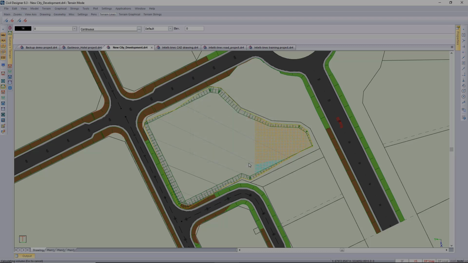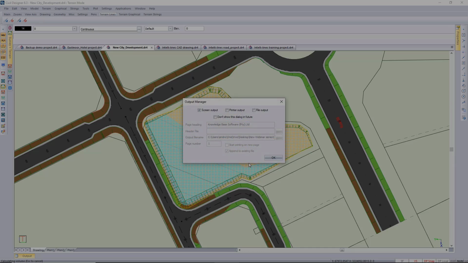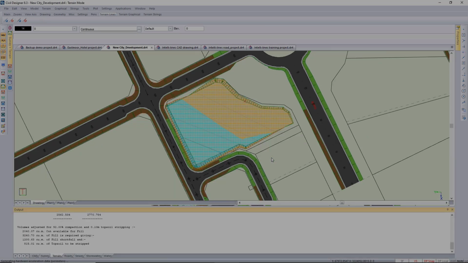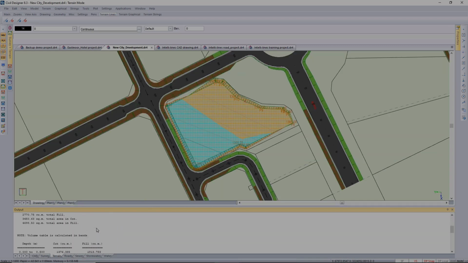So this cut fill shading is creating CAD points that you could switch on and off in a CAD layer, but the previous cut fill shading, the newer one, uses the display settings, so you could toggle it on and off in the display settings.